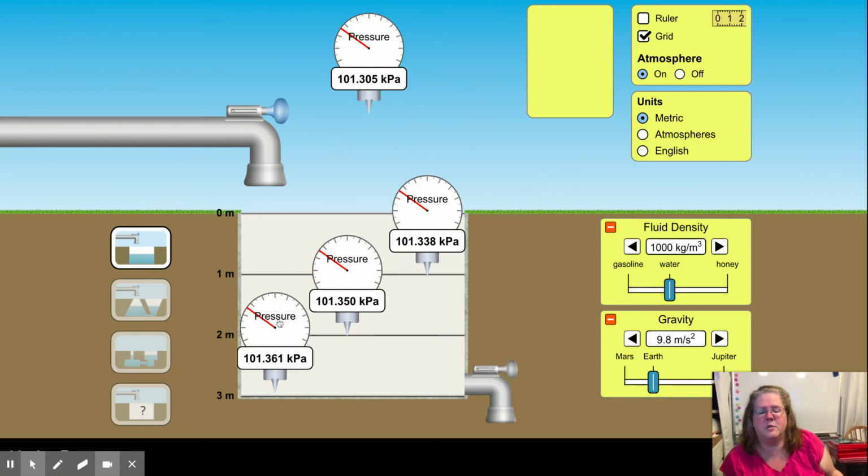We have pressure gauges here with depth. So we start at the surface and go down 3 meters. So this is kind of like when you're going into that swimming pool that I'll talk about coming up. And what happens as the water increases, what happens to the pressure the farther into the water you go? So let's fill this up.